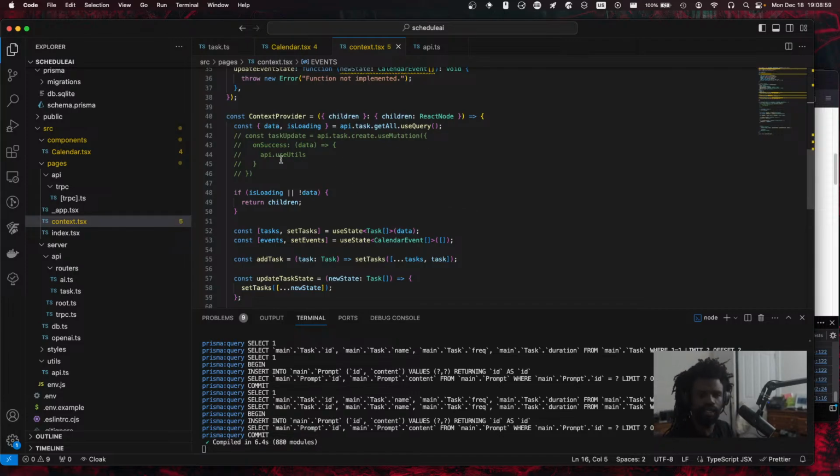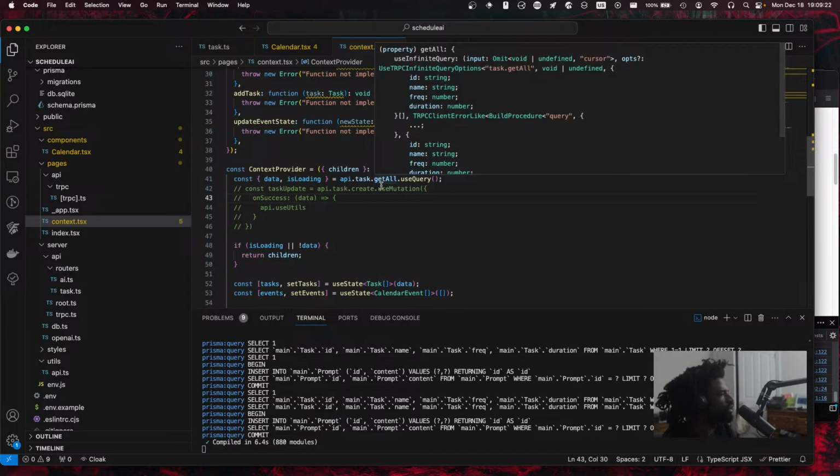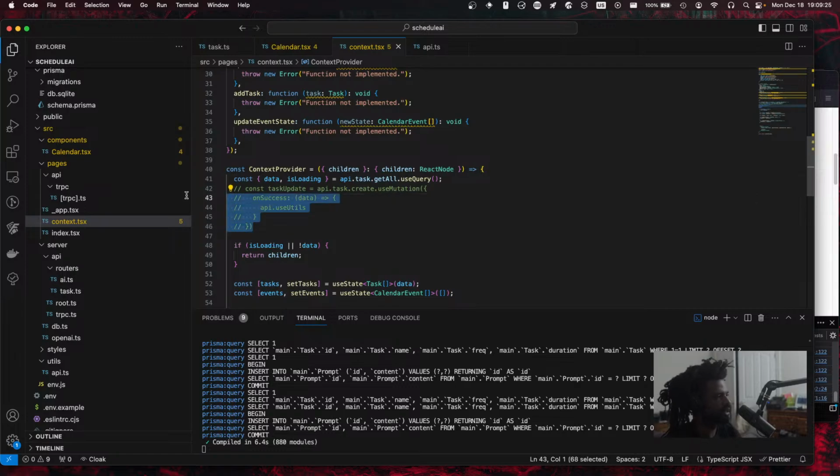So this project is too big. Yeah, it's pretty large. Let's see. Create mutation.